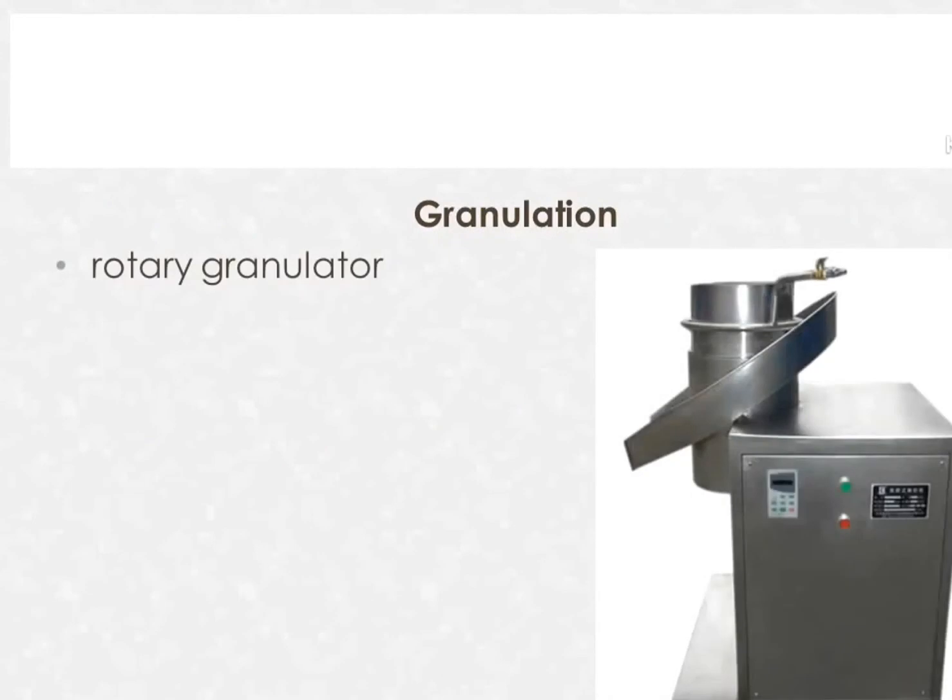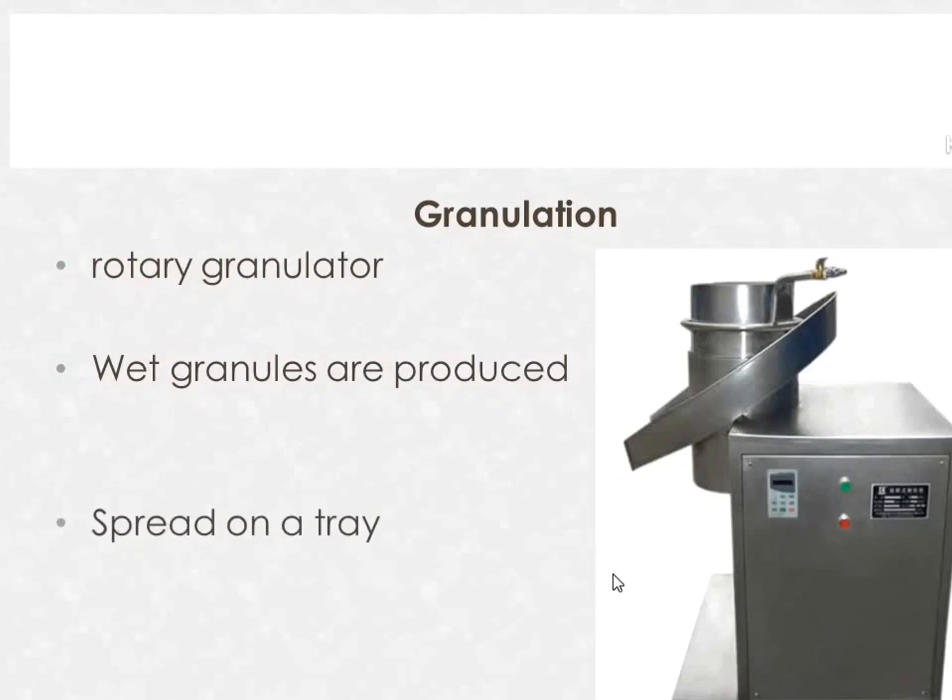The fifth step is called granulation. For the granulation purpose, we use a rotary granulator, and you can see in this picture, this is the rotary granulator. Now, when the wet granules are produced after wet massing, we introduce the wet granules in this portion of the rotary granulator. Then through the mesh, powder passes from this place to the trays. We place trays here, and the powder goes into the tray and spreads on it. So we get fine size granules.